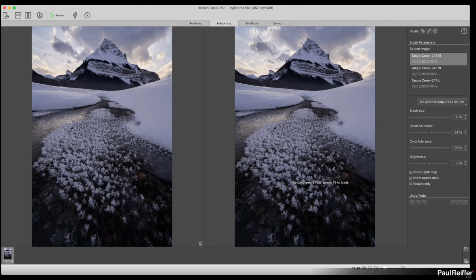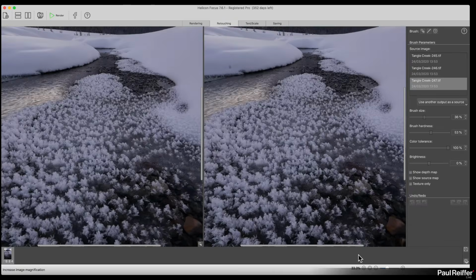So what it said is this bit sharp, so we'll use this bit from this image from 245. We'll use this middle part from 246, and we'll use the top part from 247. However, the clouds were the same in each of the three images. So it's tried to be clever and say, well, obviously you wanted all three of them because obviously they're all sharp. Let's just zoom in a little bit into those clouds.